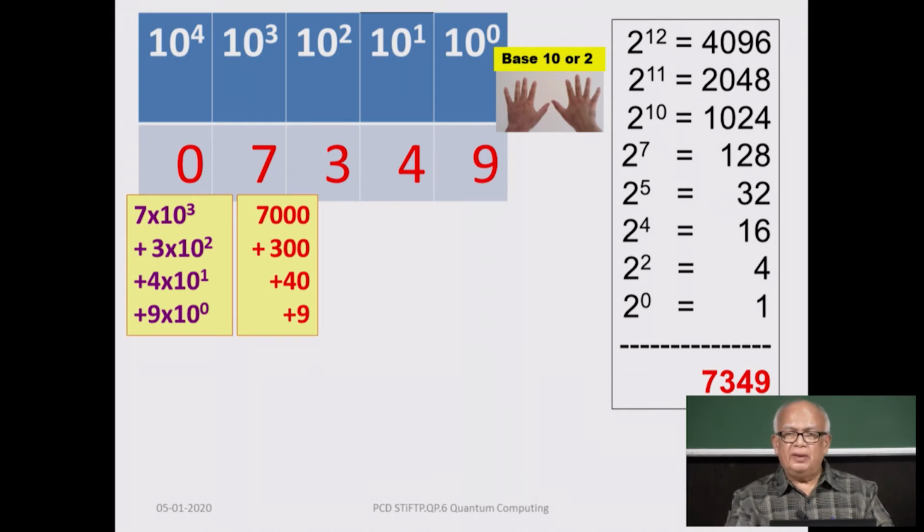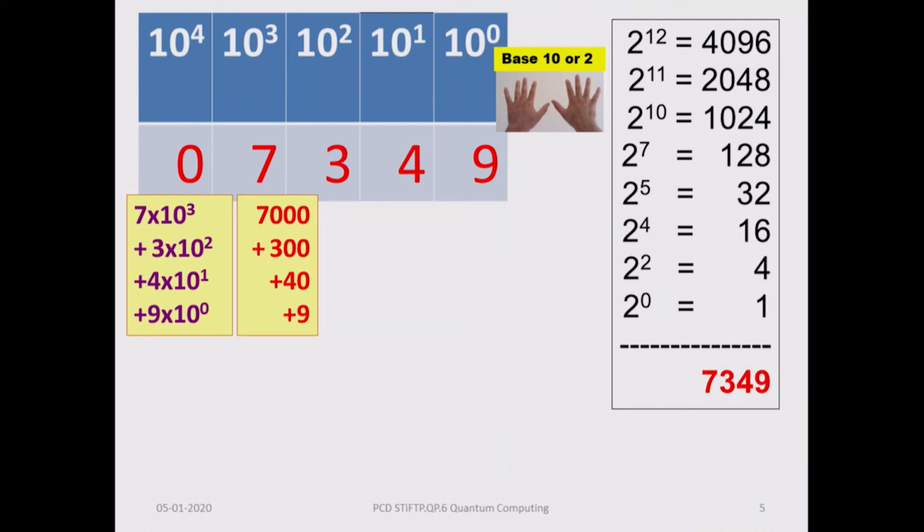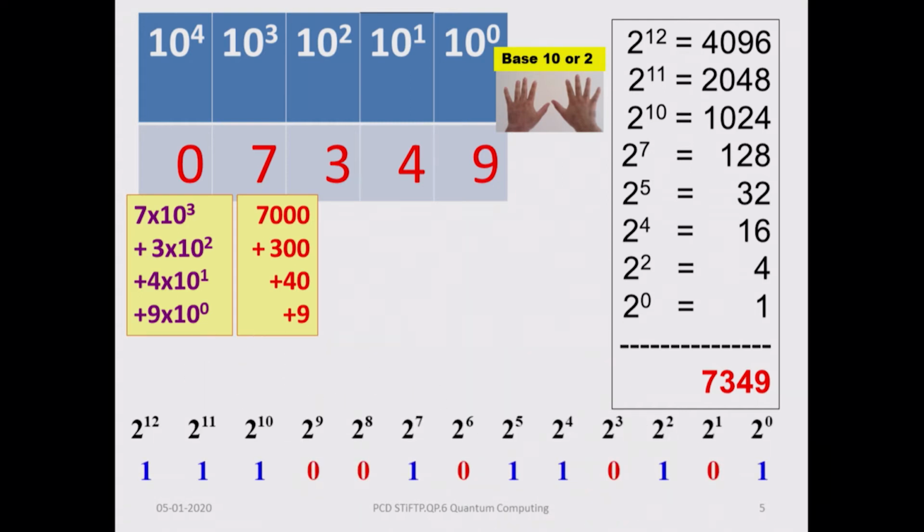terms of some other base, and the base which is commonly used is the base of 10, base of 2, and you can sum up 2 to the power 0 once with 2 to the power 2 4 times and 2 to the power 4 16 times and so on, right. So, you can take as many of these powers as are needed. And how many times do you need them? You need them those many times as are indicated in the bottom row. Okay? And you need them either once or you do not need them at all.